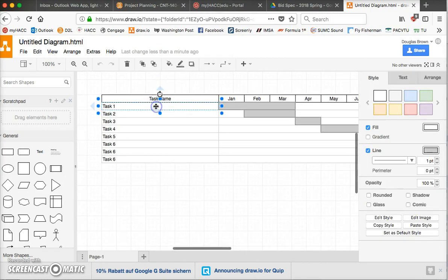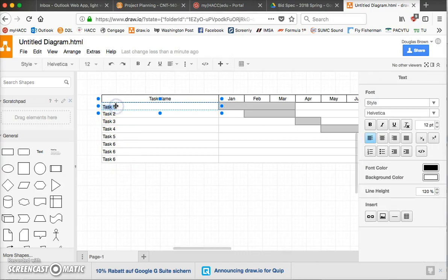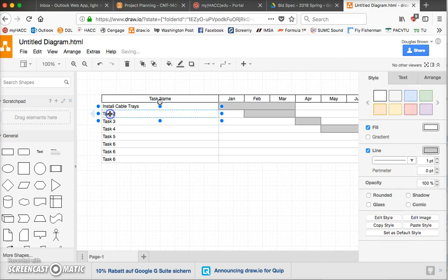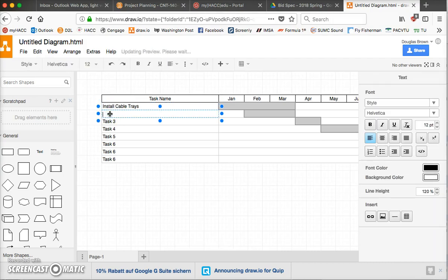And if you remember when we talked in class, my main focus is these tasks over here on the left. So what we'll do is brainstorm and get a couple in here and say, okay, the first thing I want to do to install my cabling is I need to install my cable trays. So install cable trays. I'll go down here to the next block, and after I install my cable trays, I will pull the horizontal cable. Actually, I'll do install closet equipment.